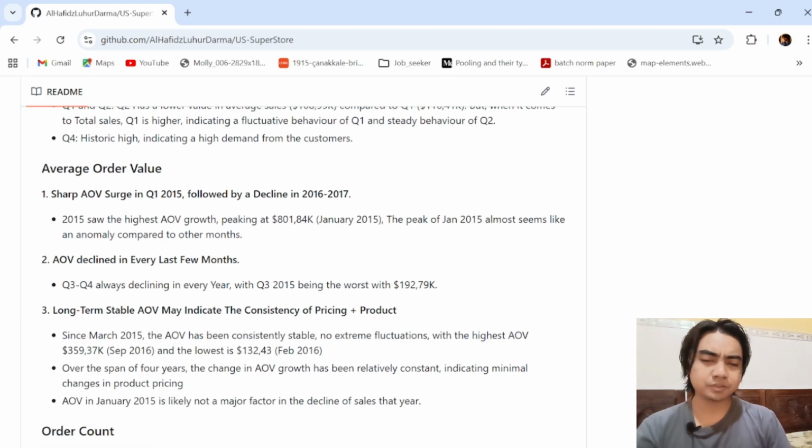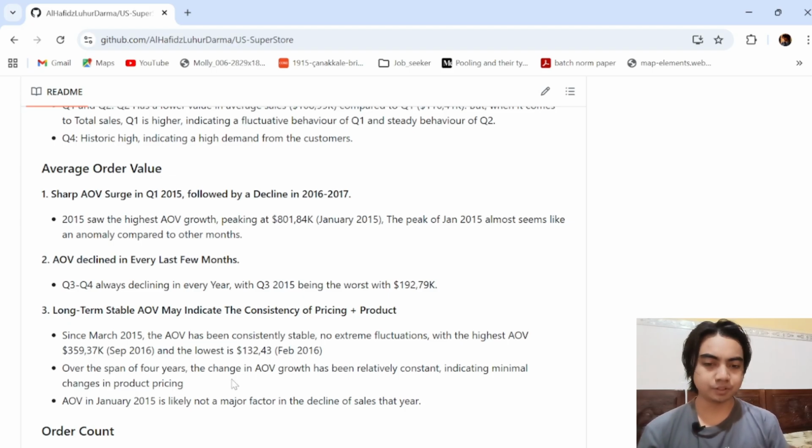And then the long-term stable AOV may indicate the consistency of pricing plus product. Since March of 2015, the AOV has been consistently stable, with no extreme fluctuation, with the highest AOV of 360,000 in September of 2016, and the lowest in February 2016, which is only $132.